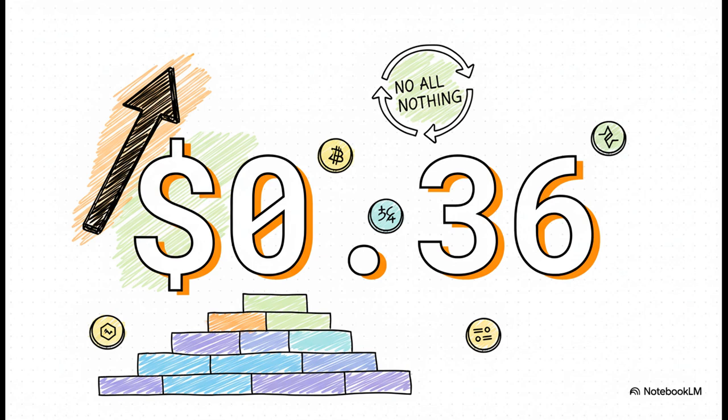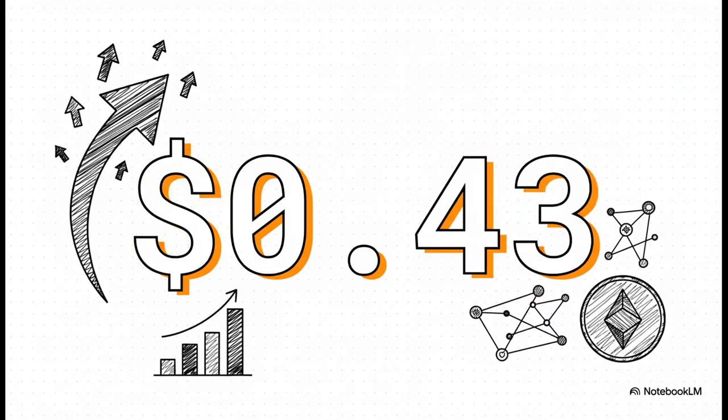From there, the next target gets a little more ambitious, 36 cents. Now we're talking about a 44% gain. And notice, it's the same tiered approach as the buy-in plan. You're not selling everything at once. And then we have the big one. The final profit target in this plan is 43 cents. That's a huge 72% jump from that initial reference price. This kind of structure lets a trader capture profits at different levels of a potential rally.